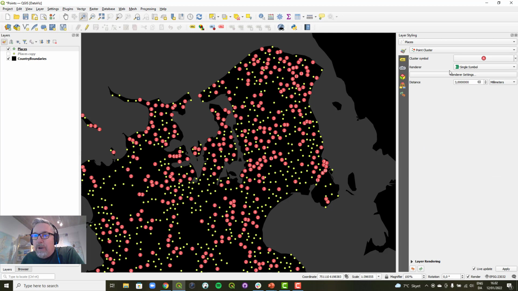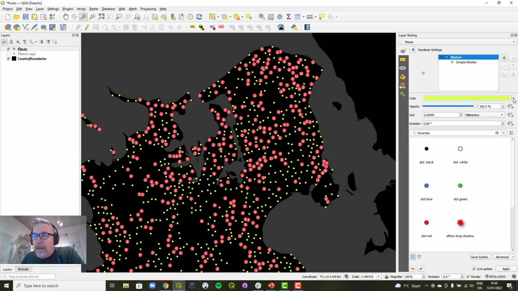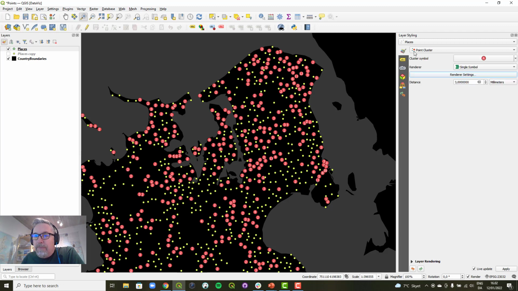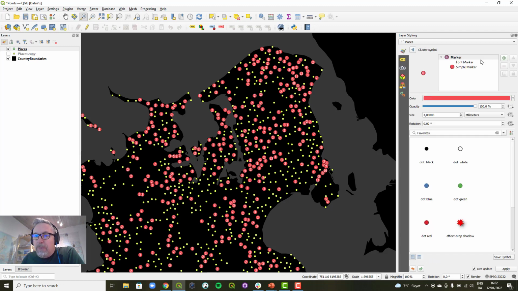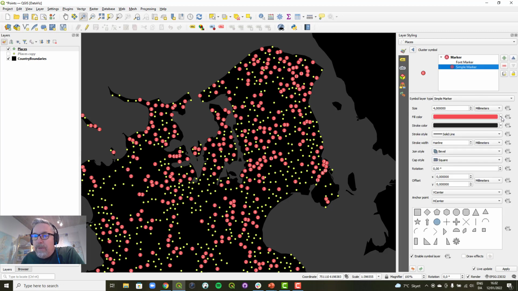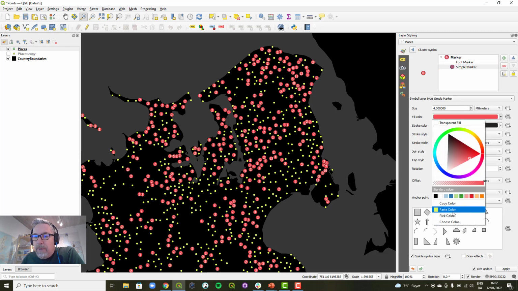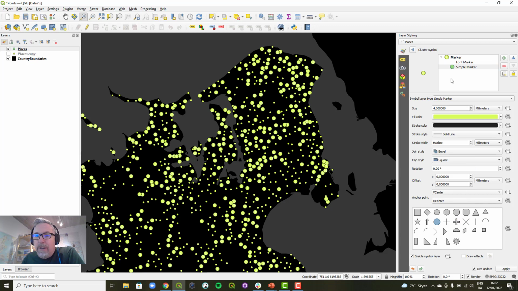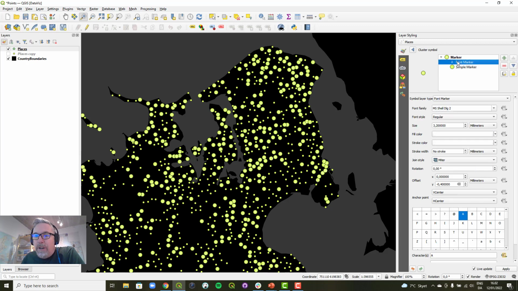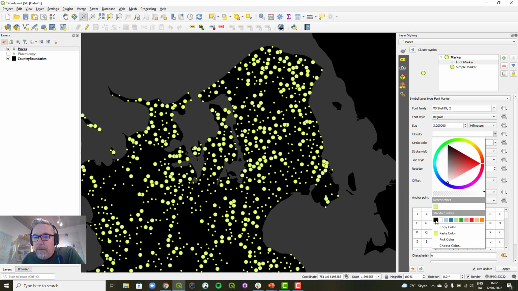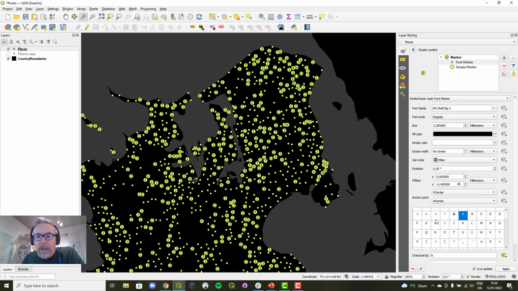So for example, I could go back to the render settings and copy this color, go back to the cluster symbol, and in this simple marker, paste that color. And then I'm going to go to the font marker and simply make the fill color for this font black so that I can see the number on top.